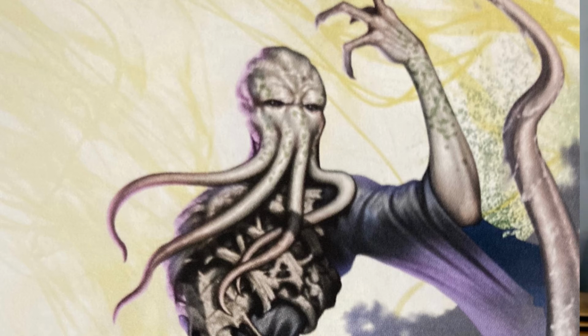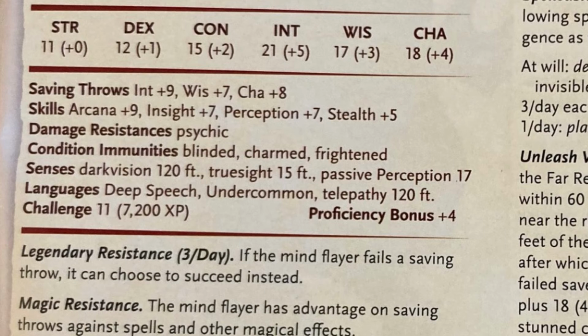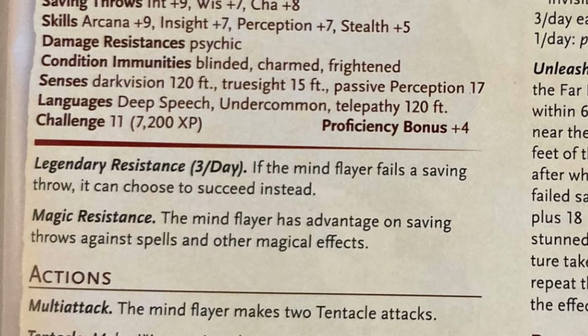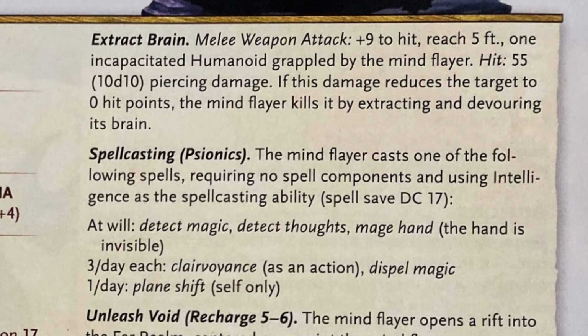from grapple. Mind Flayer Clairvoyant, AC 15, 240 health, can fly 60 feet at a time. Telepathy, can succeed on saves 3 times a day automatically. 2 tentacle attacks, +9 to hit, 3d10 +5 psychic damage, can cause a grapple and can end up incapacitated. Extract the brain, +9, 10d10 piercing, can eat your brain.